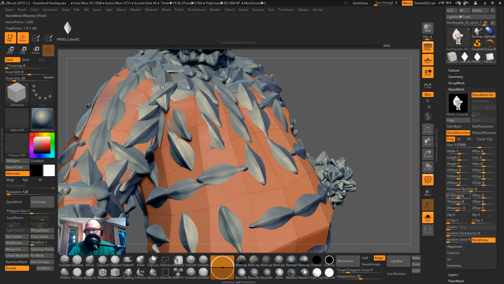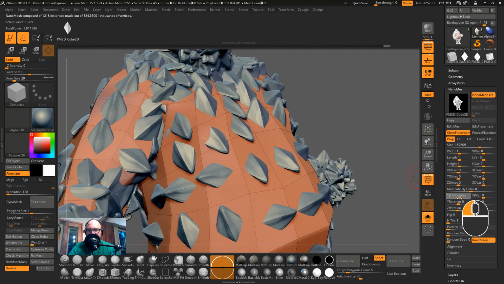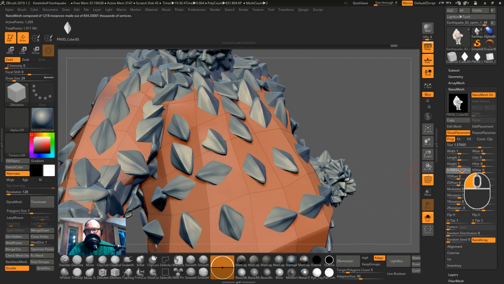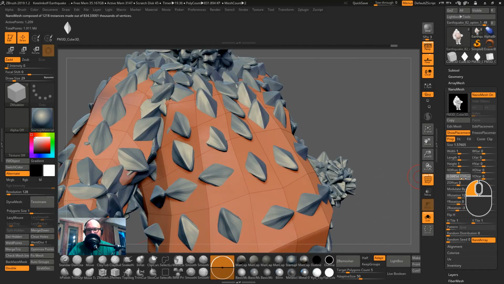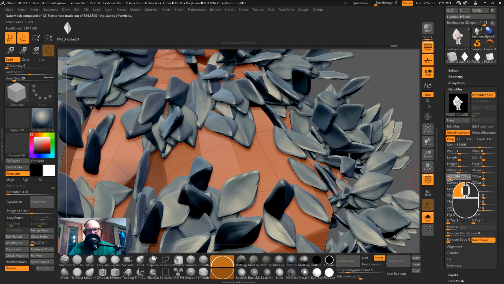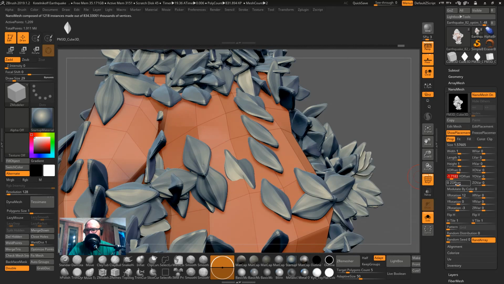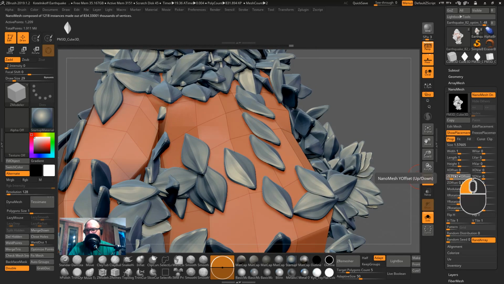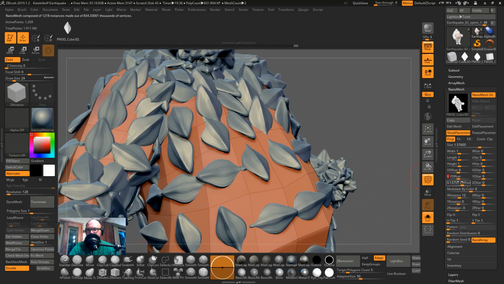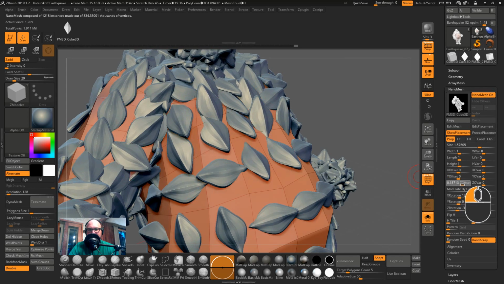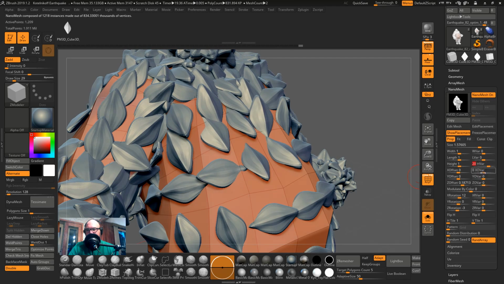Yeah, let's adjust the X rotation here. There. And you can adjust things like the offset. So is it offsetting on X? Is it offsetting on Y? Which I think I want it to float off the surface more, but that might be too much. Maybe Z offset is better. I think Z offset's better. Yeah. So I'll just do a little Z offset. And you can randomize. You know, you can have things randomized a little bit.